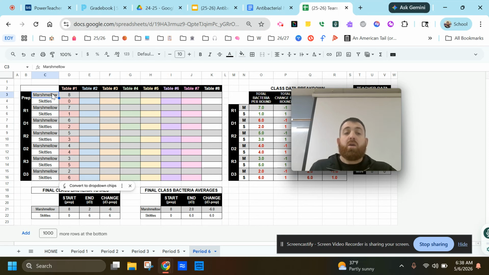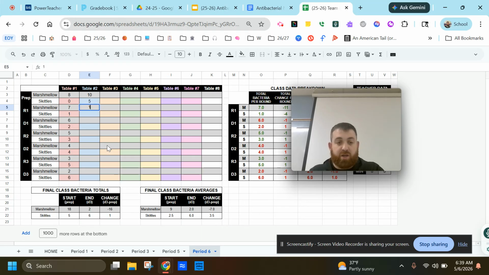Now, your job is going to be not only to find your table, but to record your population data for your marshmallows and skittles. So for example, in the prep, if you had 10 marshmallows and 5 skittles, you would look at your data table and you'd use those numbers here in the prep columns for, again, marshmallows and skittles. You then look at your reproduction round 1, and then you again would put in your numbers.